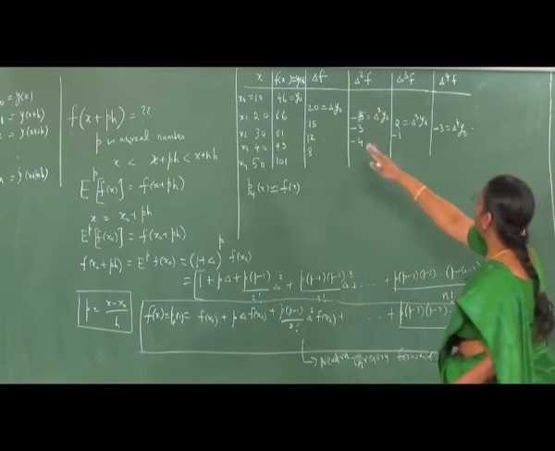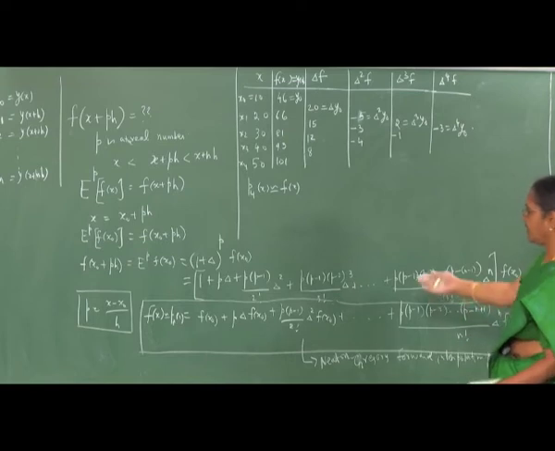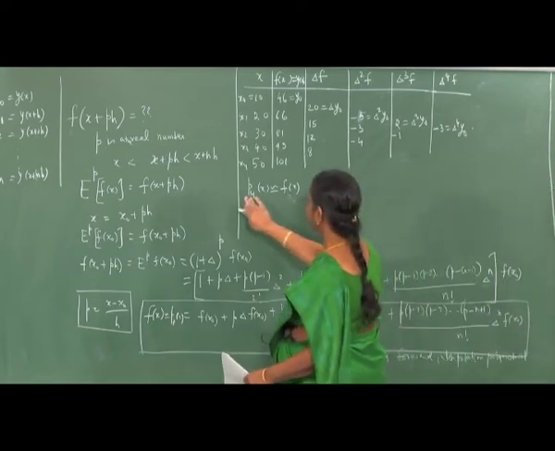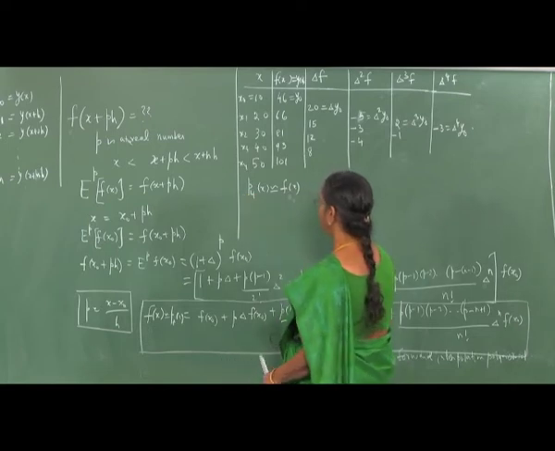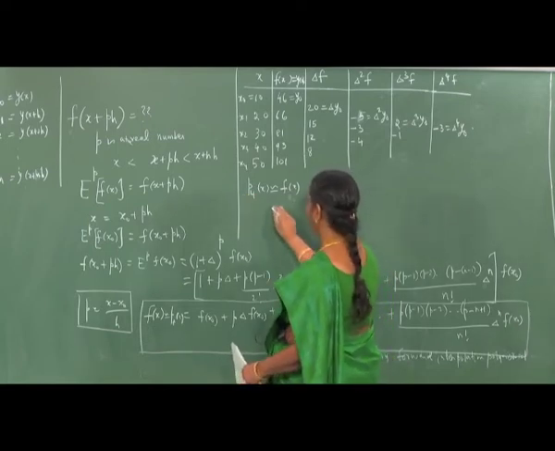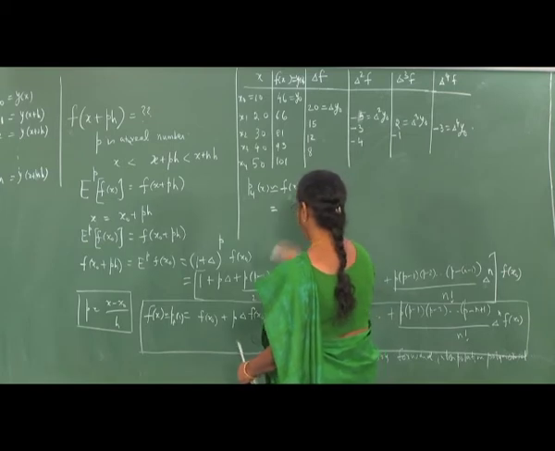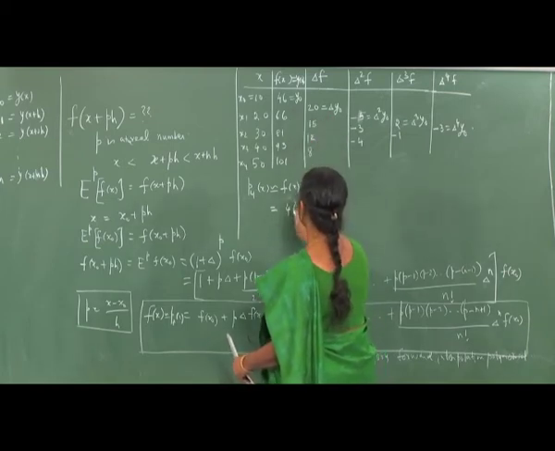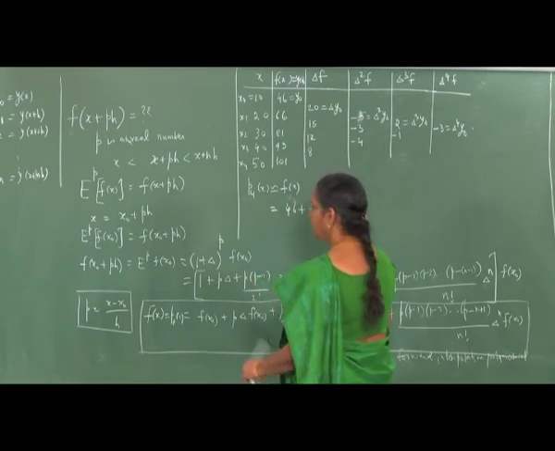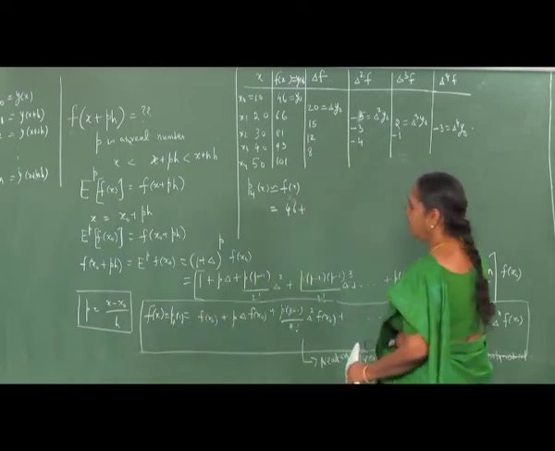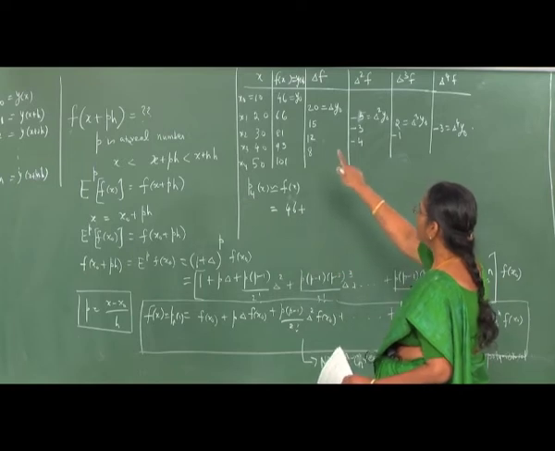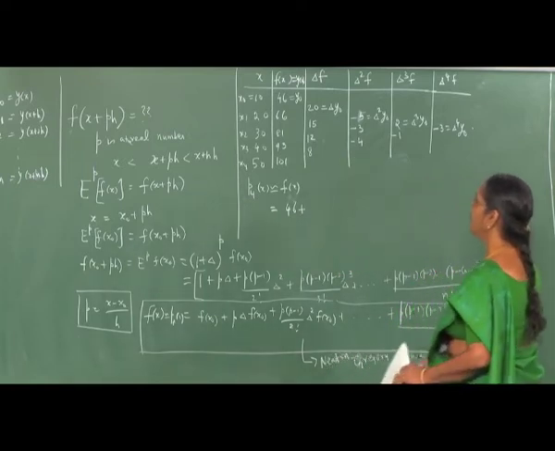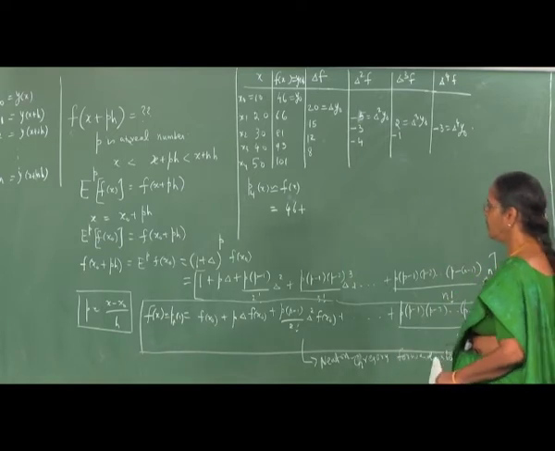So, I have all the information that I need to construct this polynomial. f of x is approximated by p4 of x, which is nothing but f of x naught, that is y naught, which is 46, plus... I am not given any x value at which I require information. I am just asked to compute or determine the interpolating polynomial.